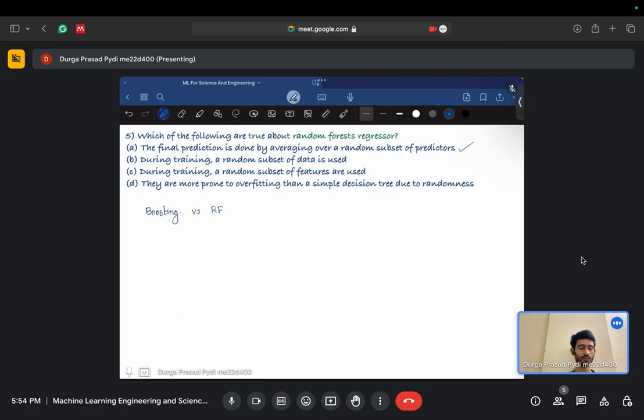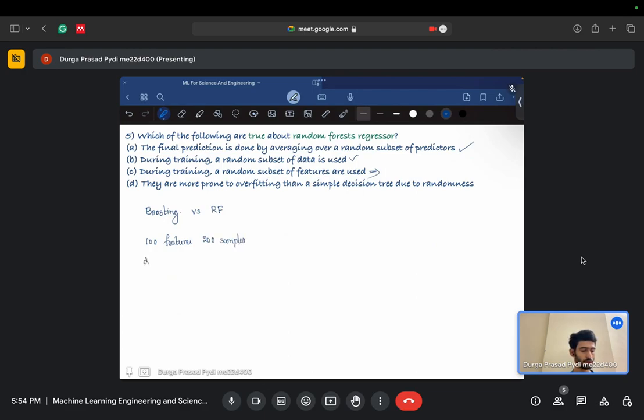The second and the third points are where there is a difference between boosting and random forest. In boosting as well as in random forest, you do not use your entire training data to generate one particular predictor. You use only random subsets of the data to train different classifiers. This is where the difference comes. Previously in boosting, we have always been selecting all the features, but in random forest, we will only select a subset of features. If you have 100 features in your training data, you randomly choose say 20 of them. And say if you have 100 features and, let's say a different number, 200 samples.